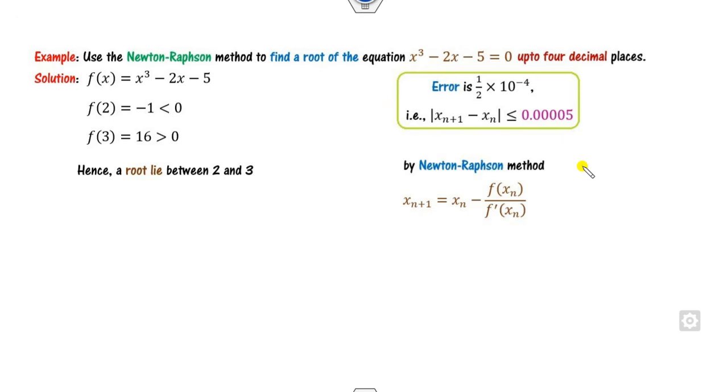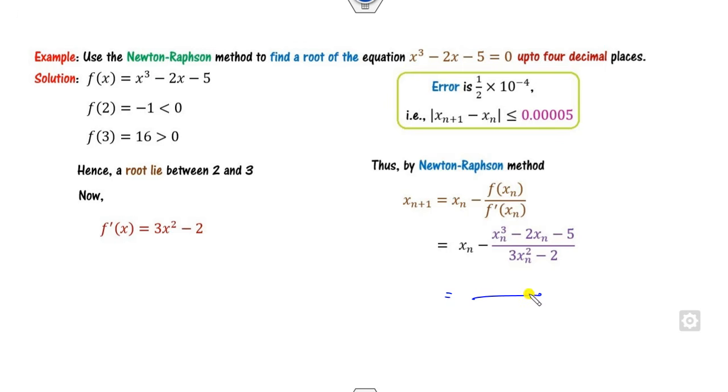Now we find the sequence x1, x0, and so on until this condition is met. For that we first need the derivative. We can find the derivative, f dash. Fine. Now our target is to choose x naught. So first I can substitute this value here. I can take the LCM, and we get this expression.